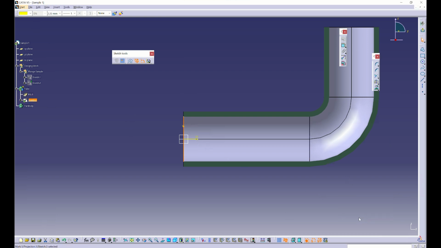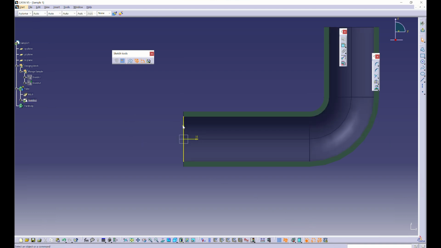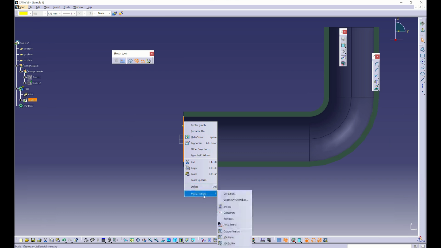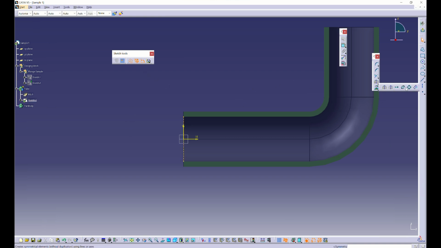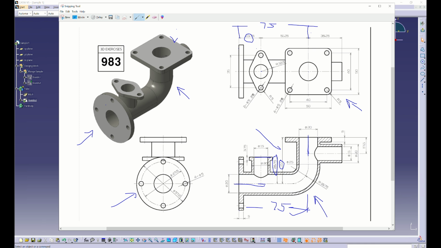Then click OK. As you can see, the color becomes yellow. If you choose to isolate it, you can do it by right-clicking, then object, then isolate. It's your choice. The difference is that it's not connected to the 3D, it's completely independent, not dependent on the 3D. Then let's offset the line, or the datum line, shall I say, by 23.75.